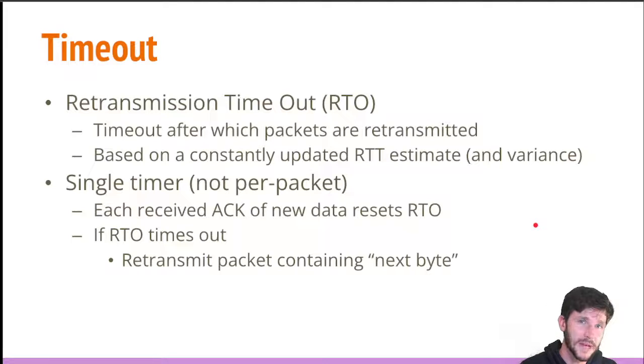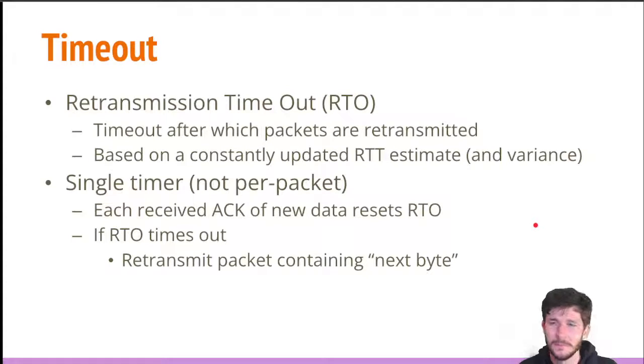Now, the reason we do it this way is because we need to pick some value for when to retransmit. And if our value is too low, meaning we retransmit once this timer runs out if we haven't received an ACK, if that value is less than the round trip time, then we're going to constantly be resending packets and then immediately getting an ACK because we just didn't wait quite long enough. And so the receiver is going to receive duplicate packets. Every duplicate packet just gets dropped.